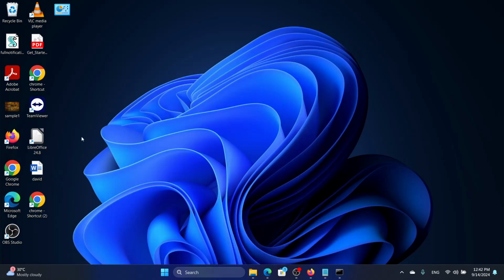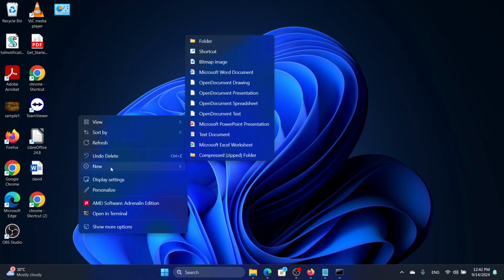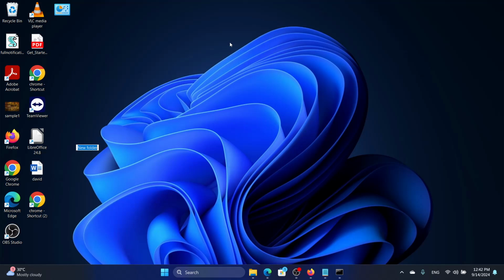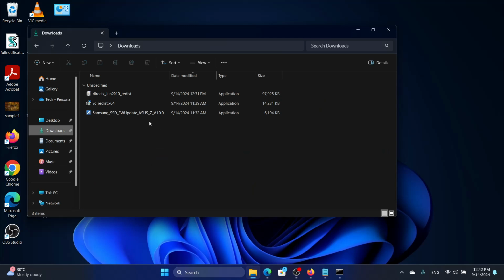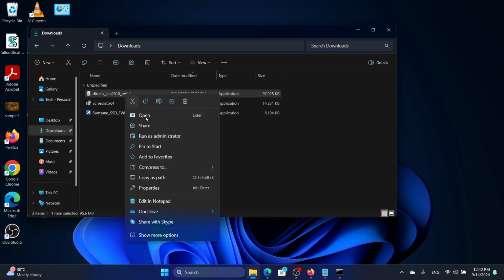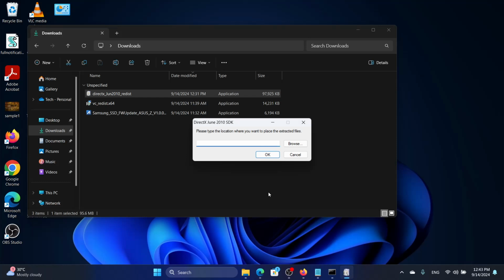Before this, we'll just open a new folder on the desktop. So right click, click on new folder, and we'll rename it DirectX. You can rename it whatever you feel like. Then we'll go to the downloads folder, and we will right click on this, click on run as administrator, and then click yes, and click on browse.